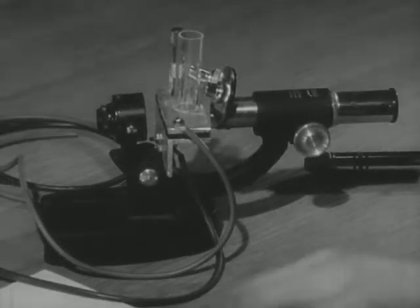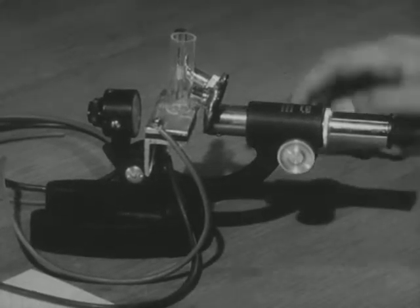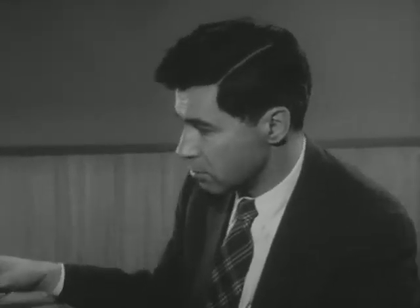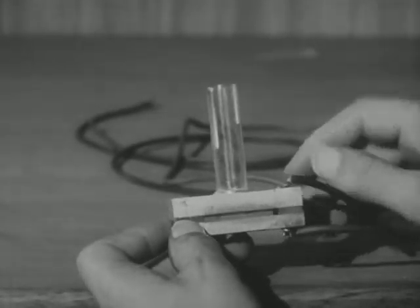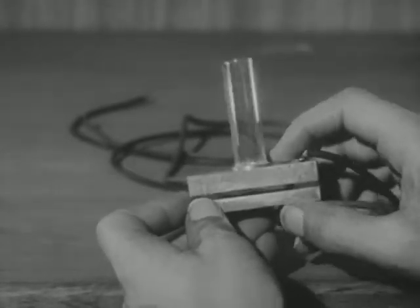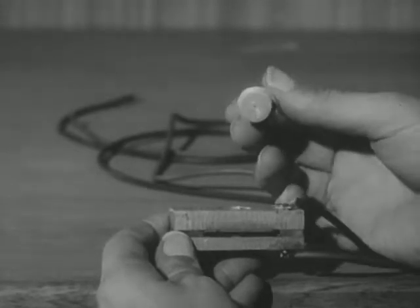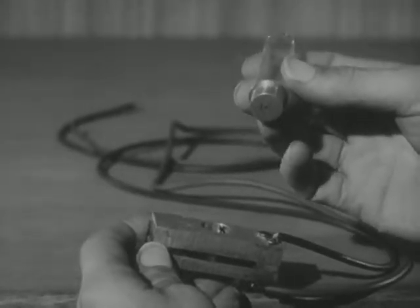We have to use objects so small that a microscope is necessary to see them. We get the particle in between the plates, look at it through the microscope, and see it in light sent in from the side. In order to get the little particles carrying the charge into this space between the plates, we're going to use some tiny plastic spheres — shake a few into the air above this glass tube, and let a few drift down through the air, through the tube, through a hole in the bottom of the tube, into the space between the plates.